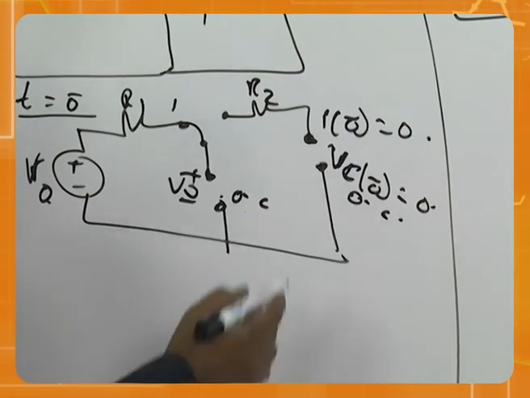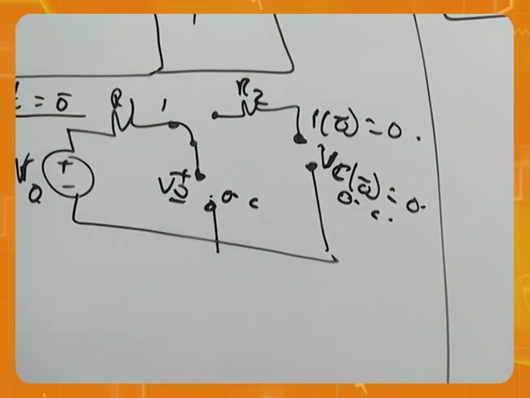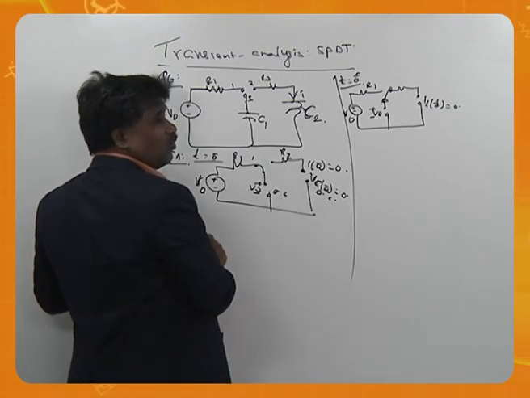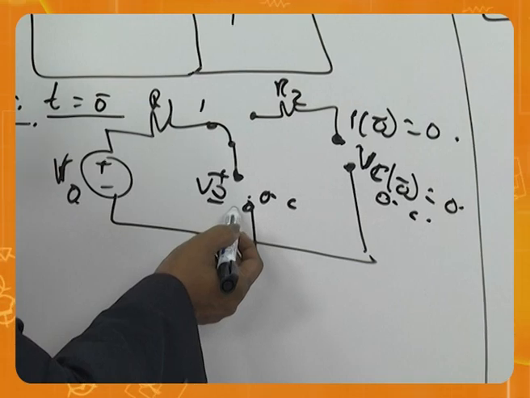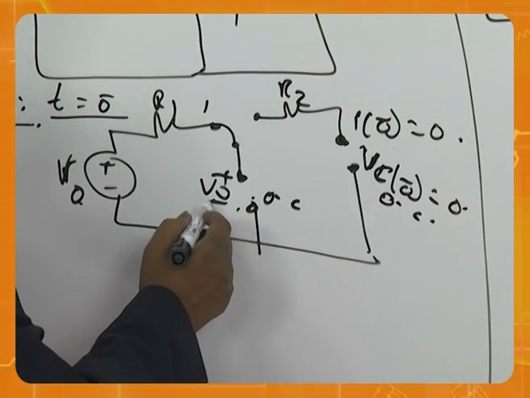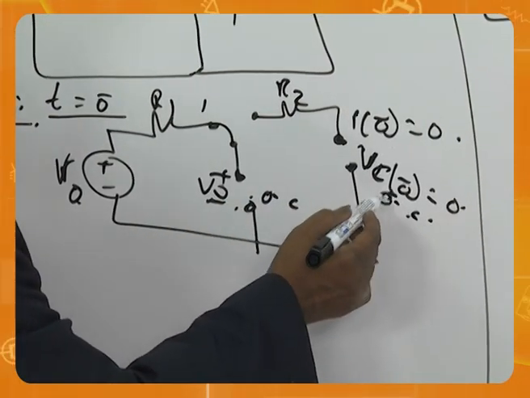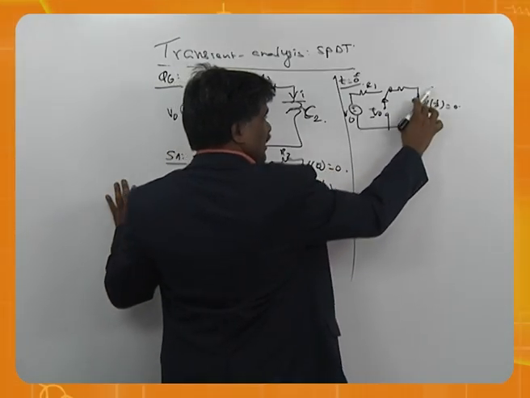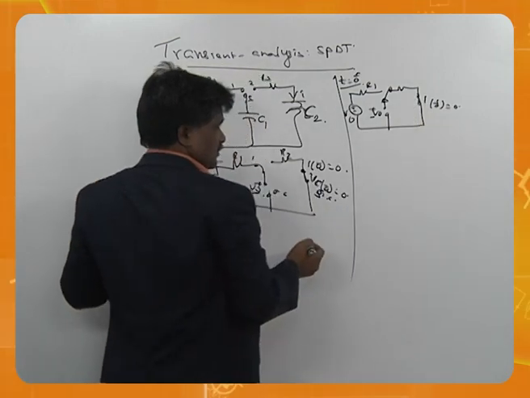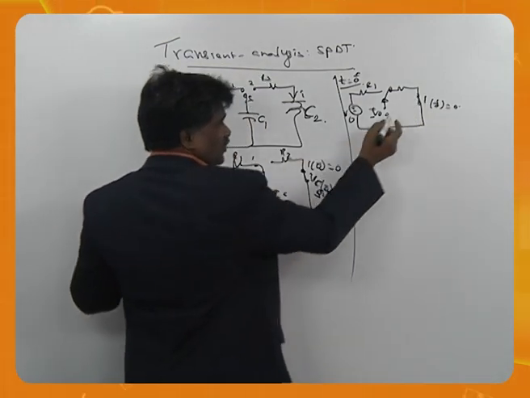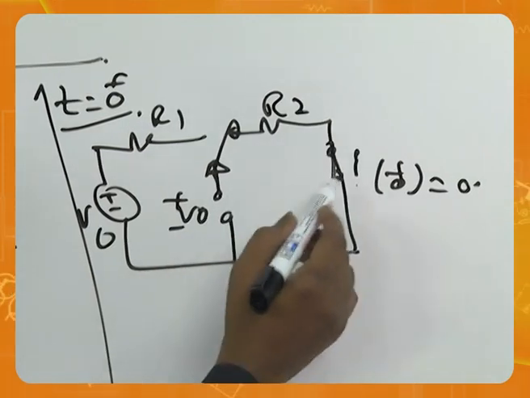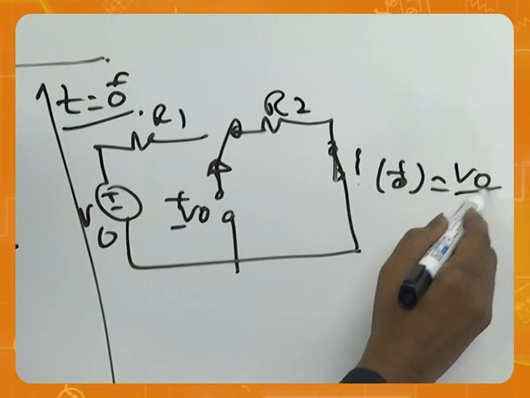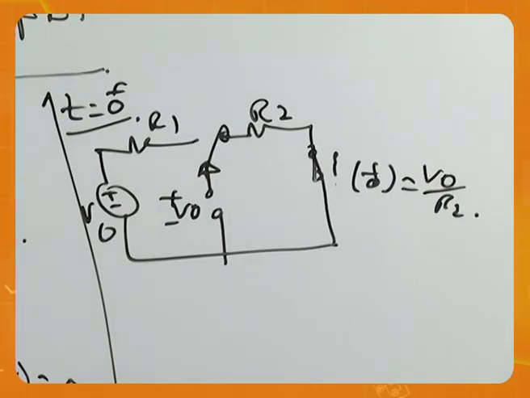If the second one is a capacitor, what happens is this could not develop any voltage. Here it could develop voltage, this V0. This voltage is V0, this voltage is 0. 0 means what? Short circuit. So this short will be there, current is there. So what is the current flowing now? This is R2, there is V0, this is 0 plus, the current is V0 by R2.